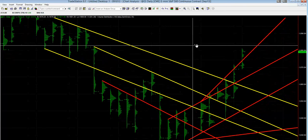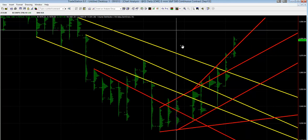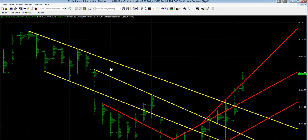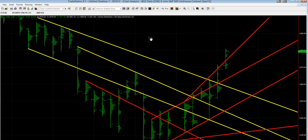And what I'm noticing is a couple of things. First of all, I'm setting a series of higher lows with the exception of the one news day, right? We had these series of downtrends that we were working through, and we worked through all of those, okay, on a longer time frame. So does this mean we go straight up? No, not necessarily. But we are no longer in a downtrend, at least in my eyes.